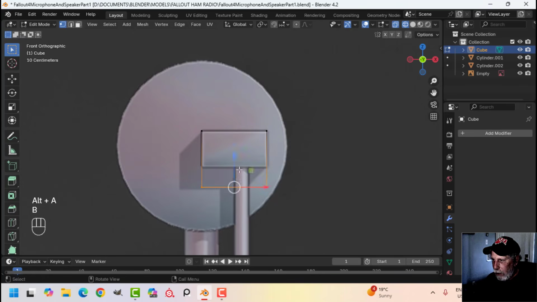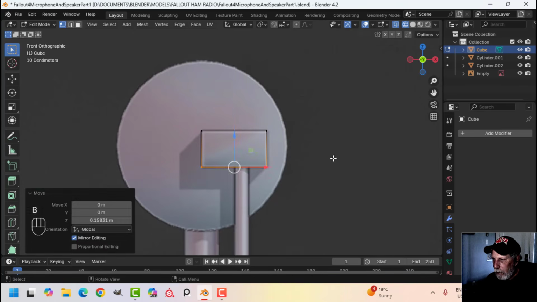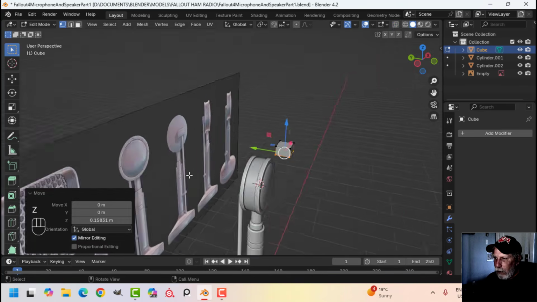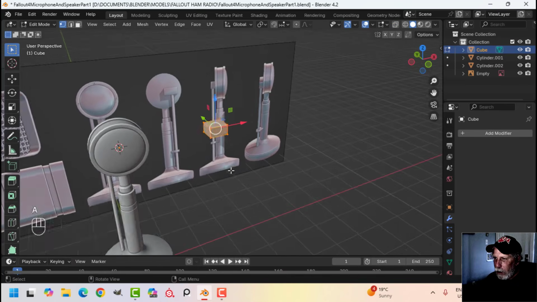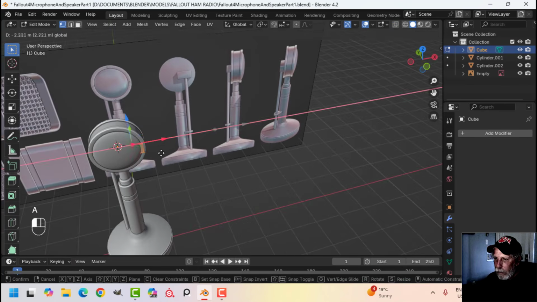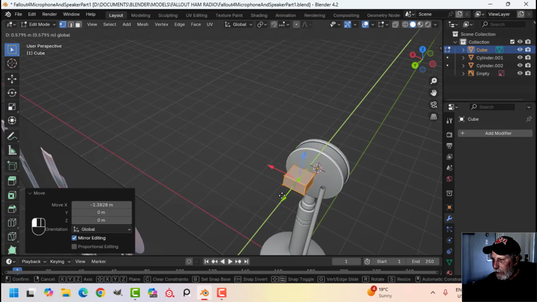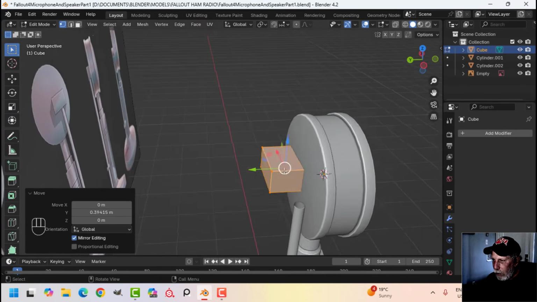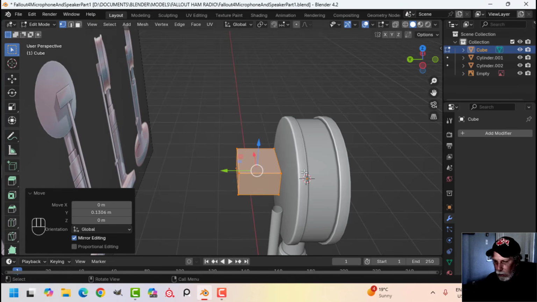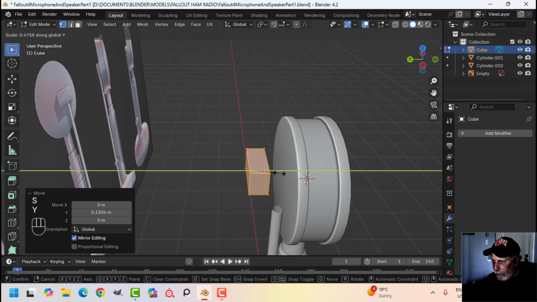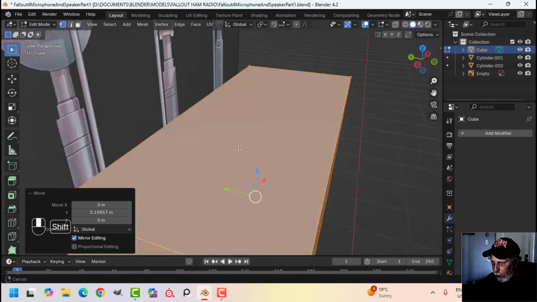I can grab these, pull them up. That's the basicness of it all. It's in the wrong position though, so we're going to slide it over, and it's going to be in the back actually, so I'm going to pull it out. And I think it's actually going to be too thick this way, so I'm going to scale it in the Y like this. We're going to have it against, but first we're going to get rid of that back face.